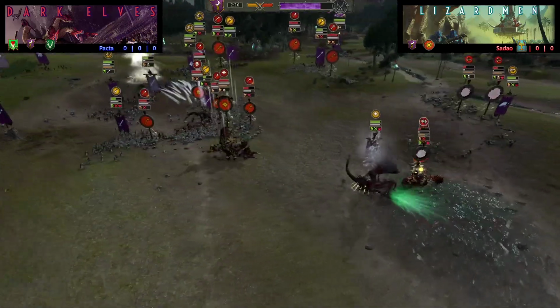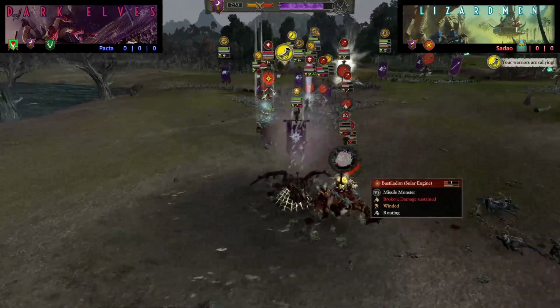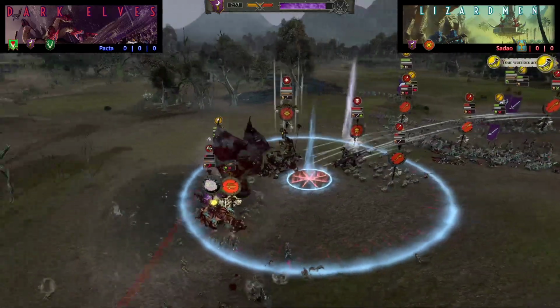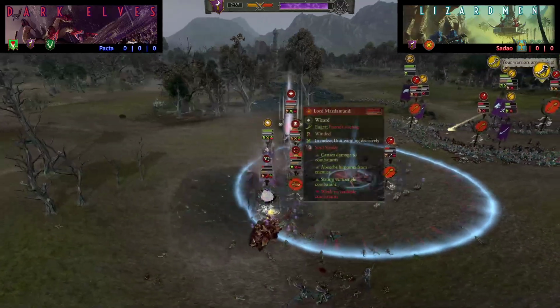But yeah, look at this. Malekith is getting netted in place though, and he's going to take out the Solar Engine. It's rowdy now, but he is going to be stuck here with a Scar Veteran and Mazda Mundi.